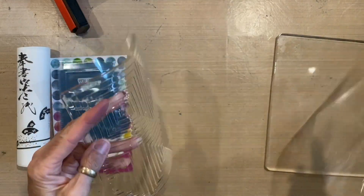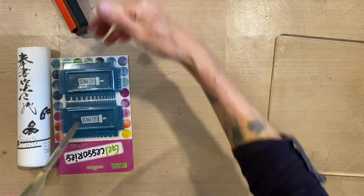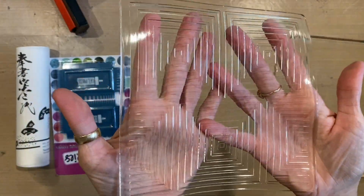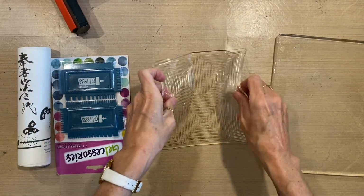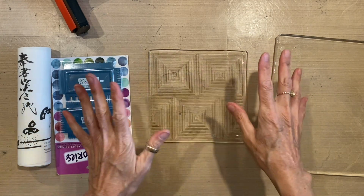So the impressible that I'm using is the squares in squares. So it's got a concentric square pattern on it. And it's embossed, raised. So it's going to put that pattern onto everything that we print.